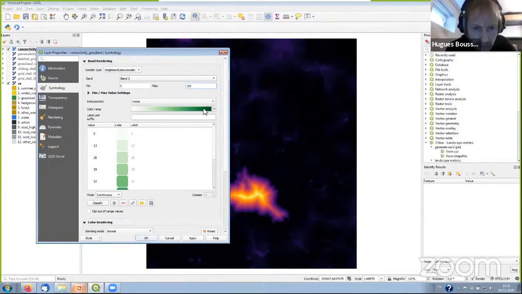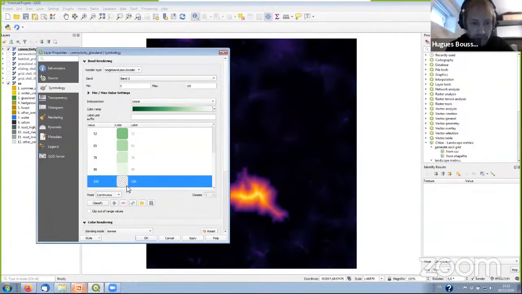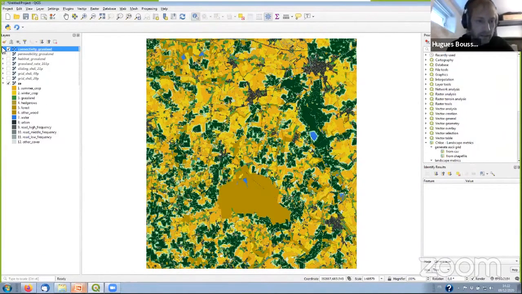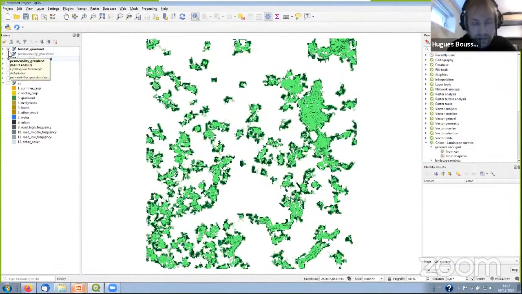And in the color ramp, green is good, it's a good ramp, but just invert it to have a value close to habitat very green, and the more you go from the habitat, the more white you are. And let's say that large values of distance are not white but transparent. Okay, transparent here. Apply that, and this is the result. This is the distance information we can calculate with Chloe using this habitat and using this permeability map.